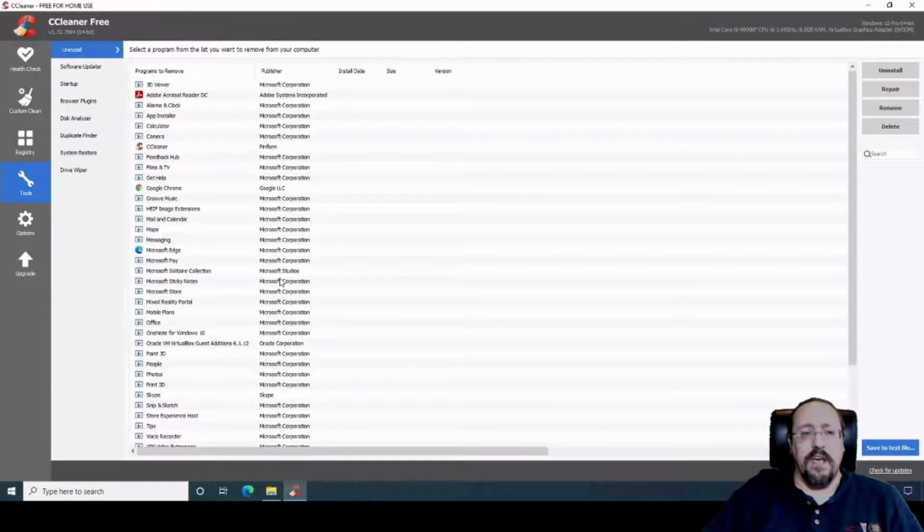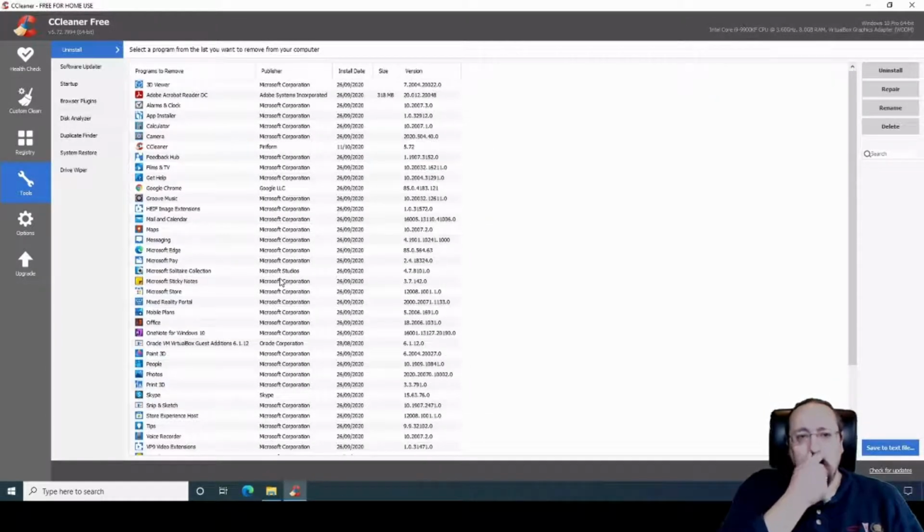From tools itself, you can uninstall programs, as you can see. You can update programs. You can check your startup. So why would you use the uninstall here instead of your normal apps from Windows 10?